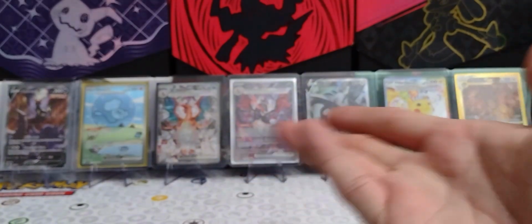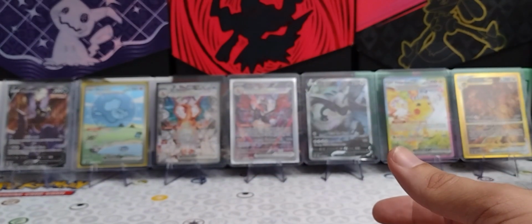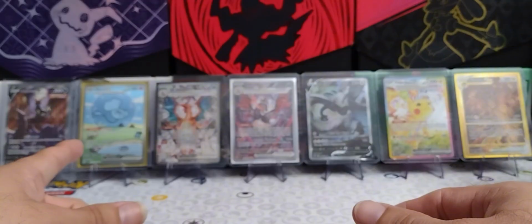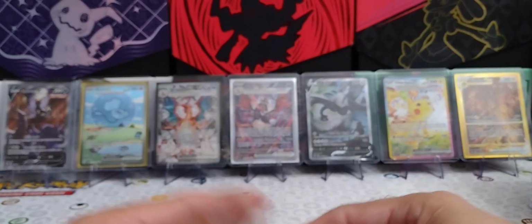I honestly kind of want to get the whole back row here graded, but at the same time, kind of don't, because I'm kind of worried about them not coming back as 10s. I know the Bubble Mew won't be able to be a 10 because it's a little off center, I know that. Unfortunately, that's all for today's video.